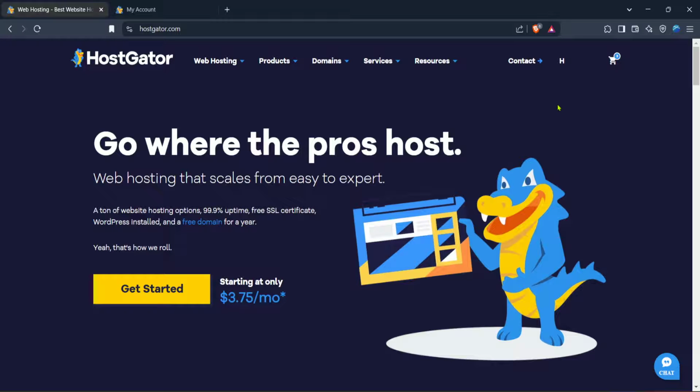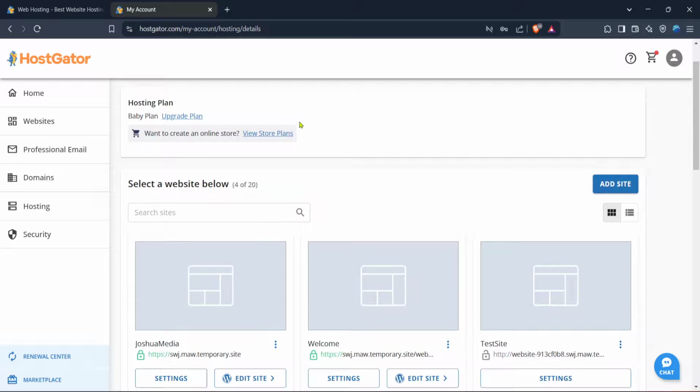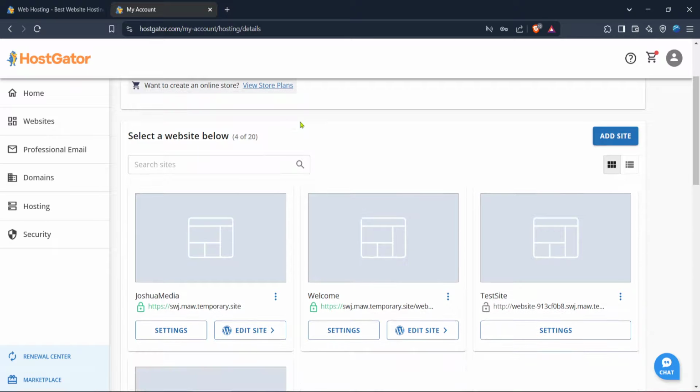Once you're logged in, look for the section labeled Hostgator Home. You might find it helpful to use the search function on the page if you have trouble locating it. Clicking here will take you to a main overview page that provides you with various account management options. From billing details to site management, this is your go-to hub.